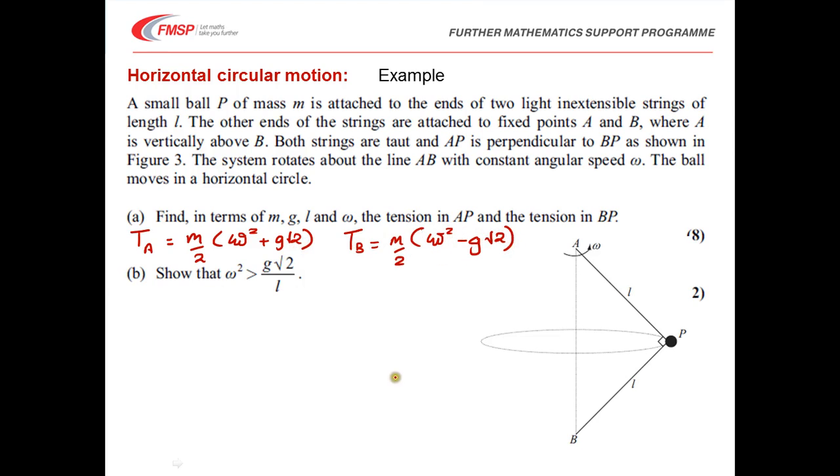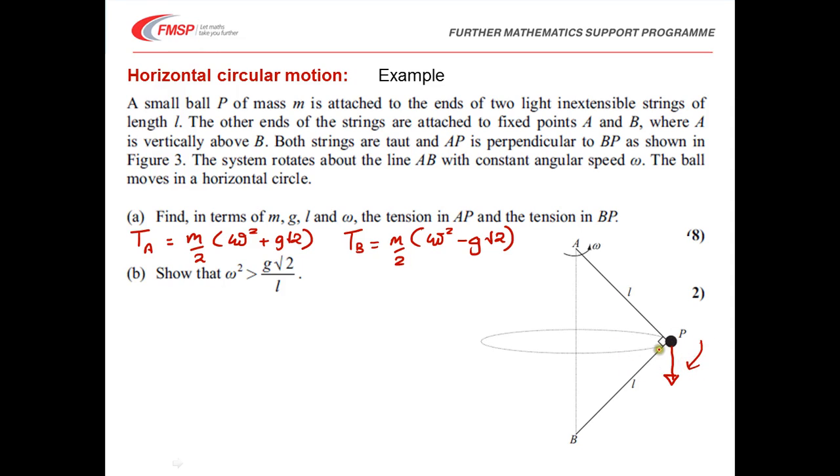And let's have a little think about the system here. We're not being given any extra information to start B with, so we must have all the information we already need. What we want to do is think about when this system is stable. So when this system is working around in this horizontal circle here, if something were to go wrong with the system and it were to collapse, the way that it would collapse would be for P to drop downwards.